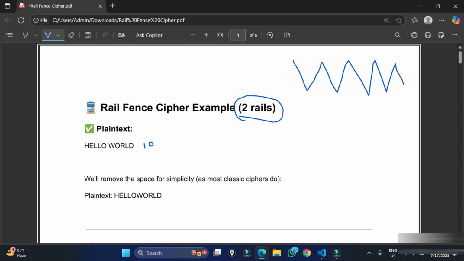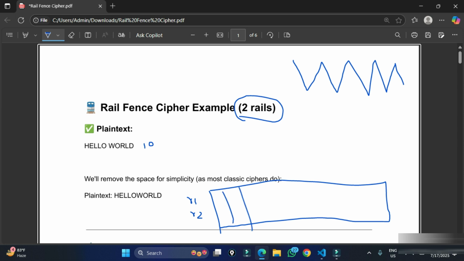So you have to quickly draw a grid with row 1 and row 2, because we have 2 rails, and then 10 columns, because the length of my plain text is 10. So here I'm drawing 1 2 3 4 5 6 7 8 9 and 10.